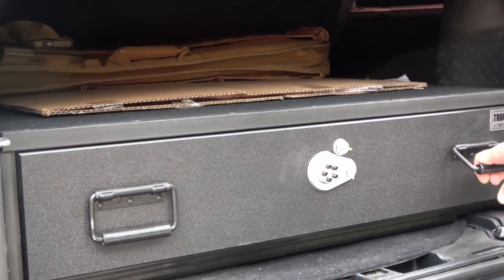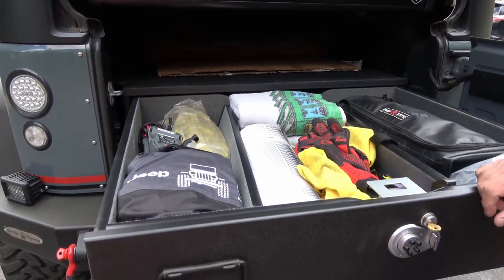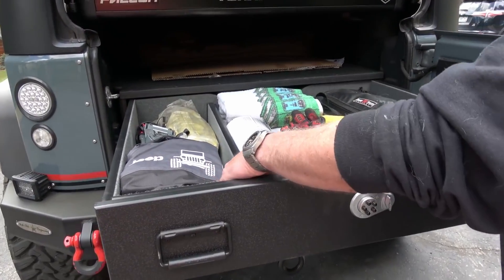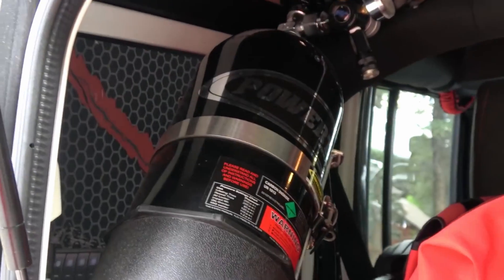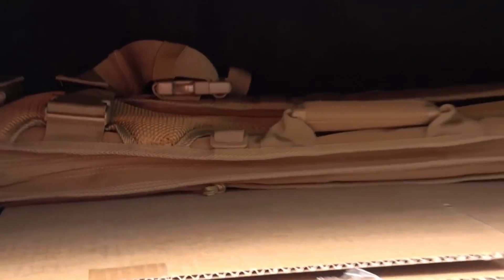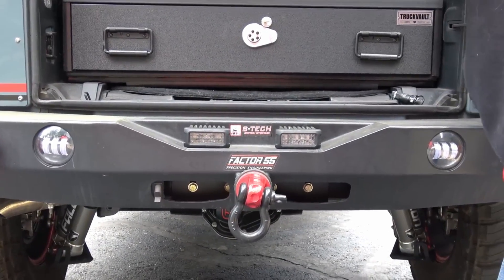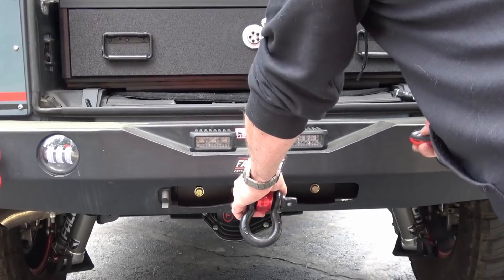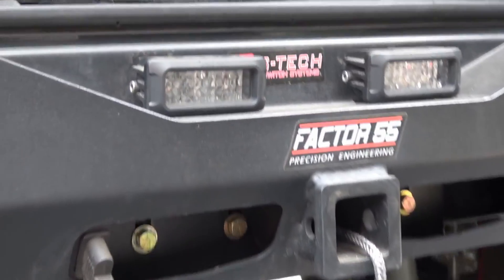We have a Truck Vault and a Teraflex shelf system — this is where we put all the goodies. When we go to the shooting range, we usually load up with a couple of firearms. We have a power tank and all of our winching equipment and accessories in there. And this is a unique feature — I don't know anyone else who has a winch located in the rear. In this vehicle, it's a 4,000-pound winch used for UTVs.